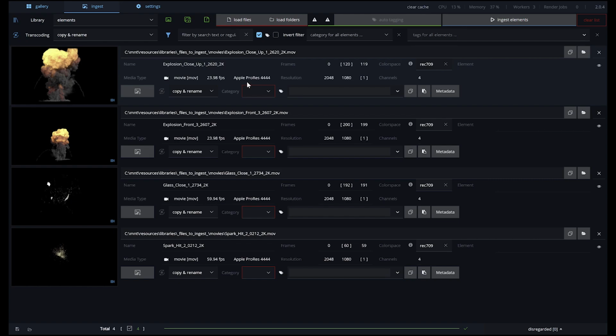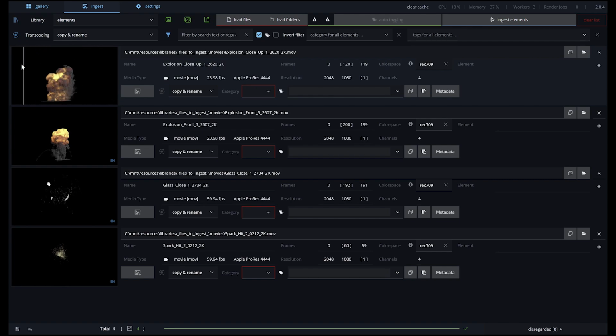In the ingest page, we do the tagging and we define at least one category for each element. This is the only time that the software forces you to do something, because we have to define at least one category for each element. The reason is after an element is ingested into the asset library, it is very rare that anybody ever changes this asset again, and we don't want to have an asset library that's not very well tagged. So the software enforces you to do the tagging here during the ingest phase.